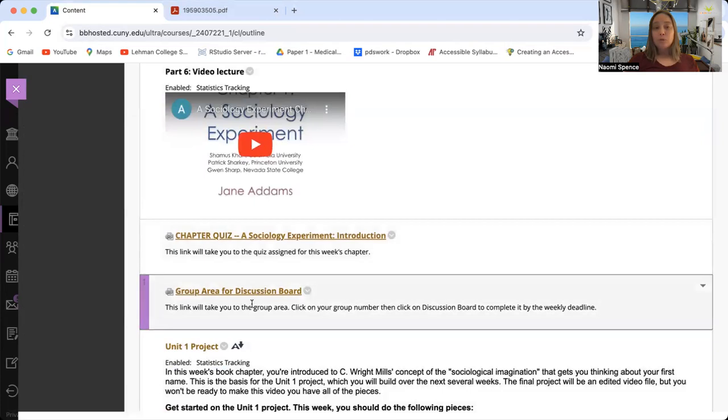You also have to do a discussion board every week, and discussion boards are going to be done in the group area. So this is a very large class and all students are broken into smaller groups so that you can reasonably have a discussion. If you had to read the posts of all of the students in the class, that would take an enormous amount of time.